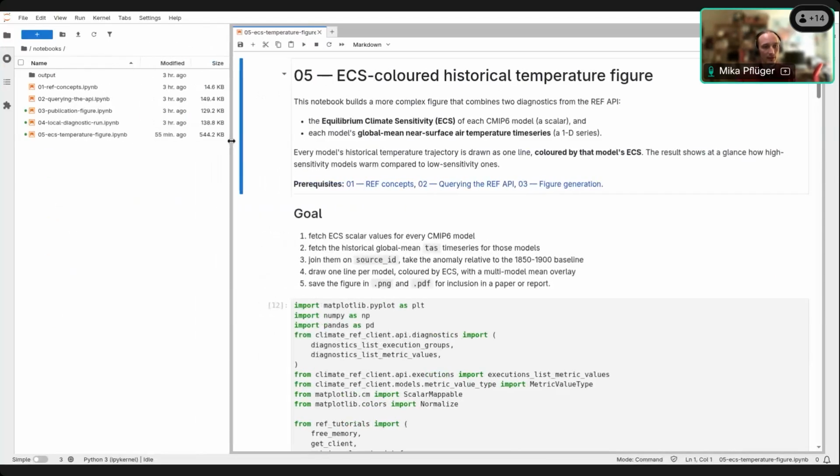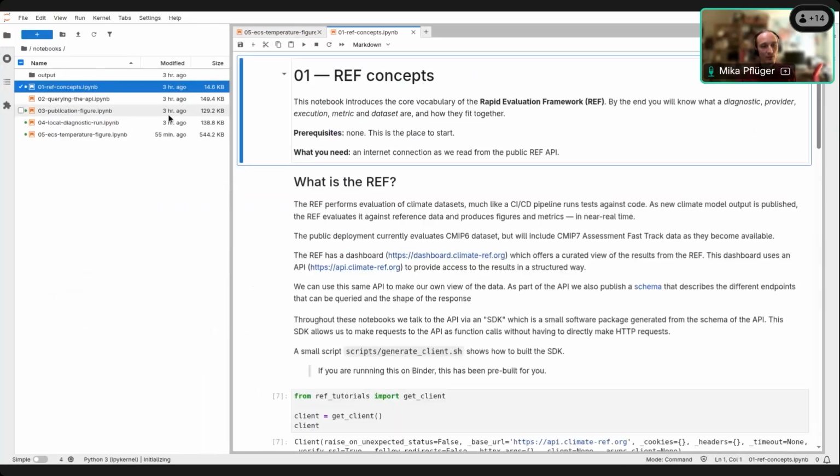So in here, we have the 05 notebook that I have already shown you earlier with your appetite. But there are more structured ones. So you should probably start with the 01 notebook, which introduces the ref concepts. Most of this we have covered in this talk, and you can of course look at the slides, but it might be useful to do this more live.